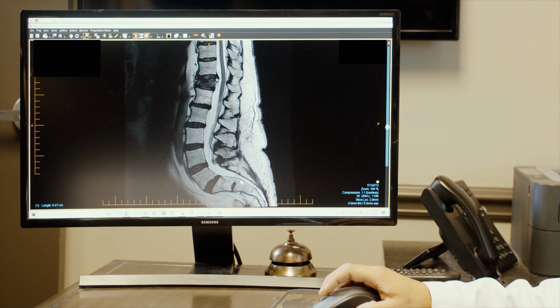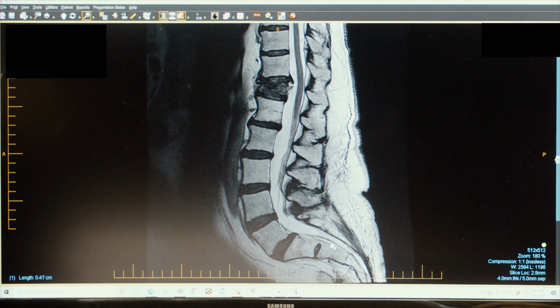So how do we diagnose these fractures? We most commonly will order an X-ray in the office, which is very simple, and then oftentimes we need to follow this up with either a CT scan or an MRI. After we get a simple plain X-ray, we generally will confirm that the fracture is indeed new.